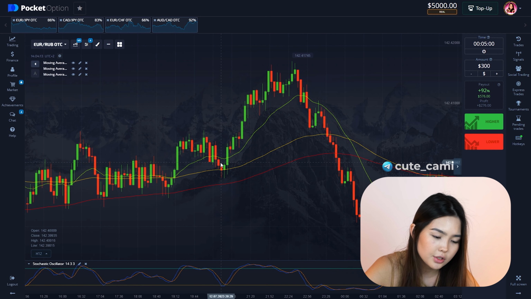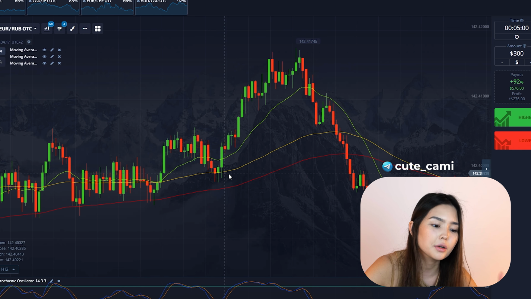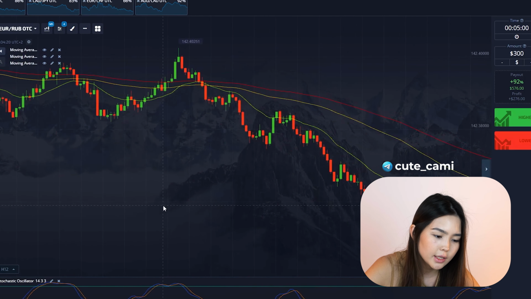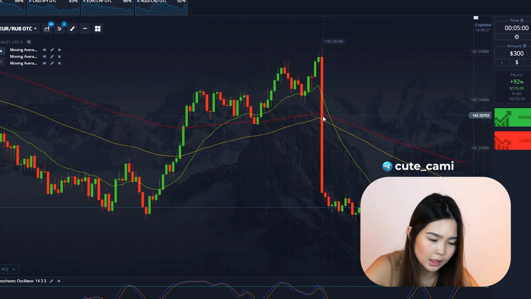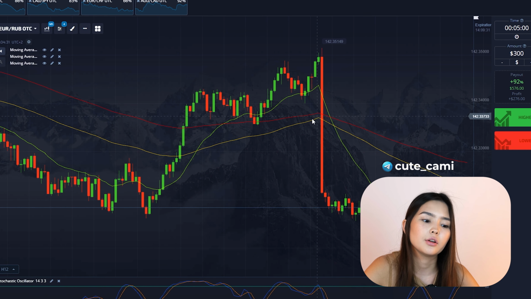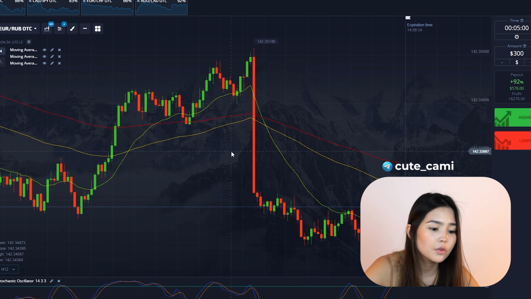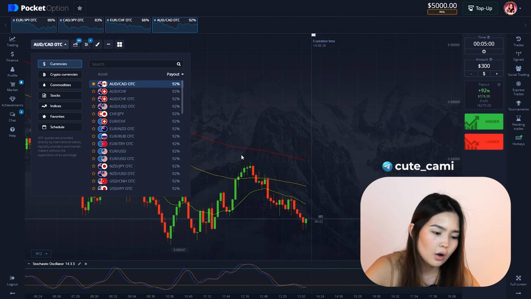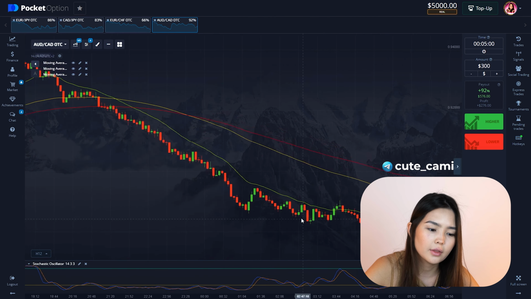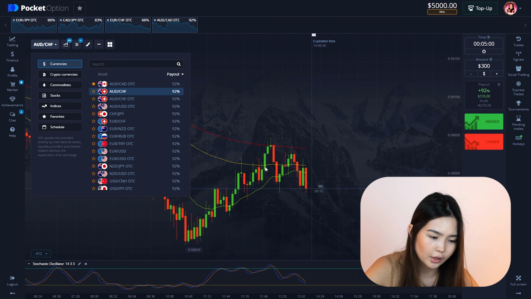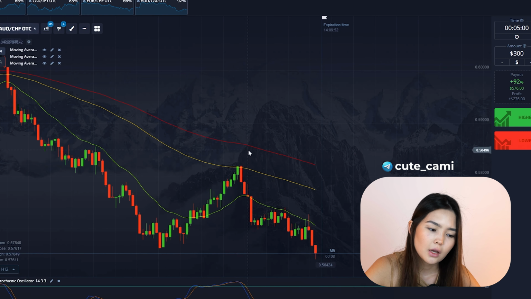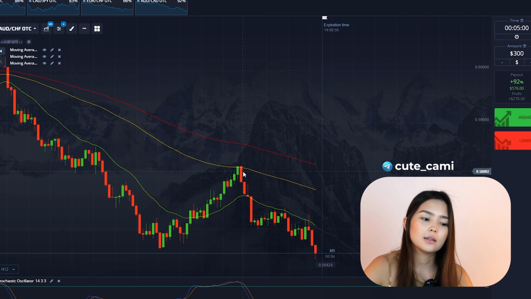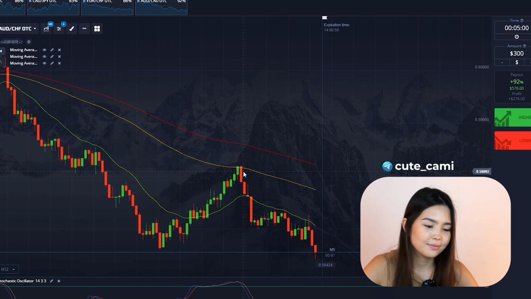According to today's strategy, first of all, we need to determine the trend. We enter the trade either following the trend when the price touches the yellow MA, or when the red MA touches, if there is no clear trend. Also, stochastic should be in the overbought zone for a down trade or in the oversold zone for an up trade. We are all set, and let's move on to practice.